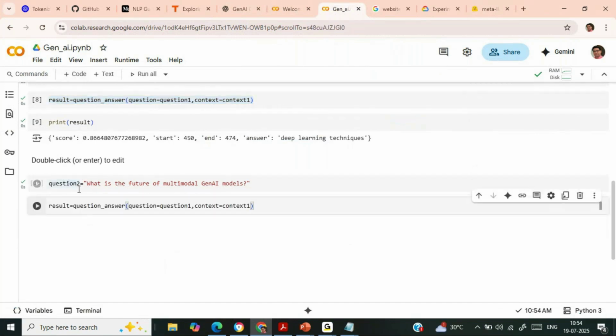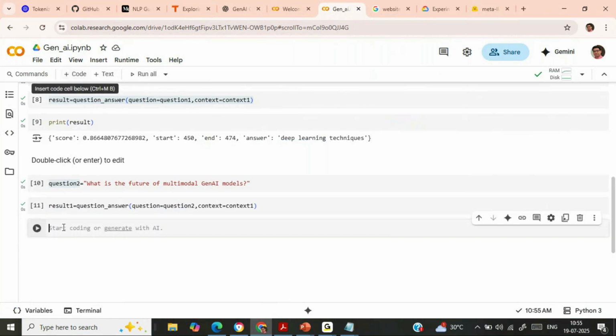Instead of result, I will mention result 1, and I will print result 1 as well.